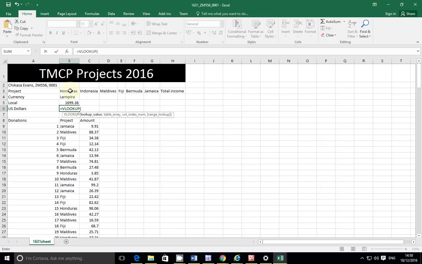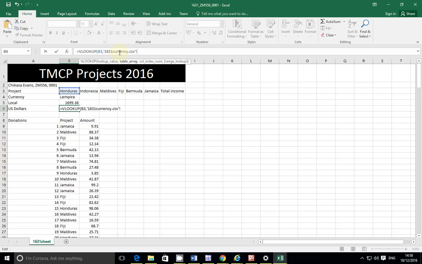It is the country Honduras. Let me just put the quotes there first. So from the currency file, we want to retrieve.